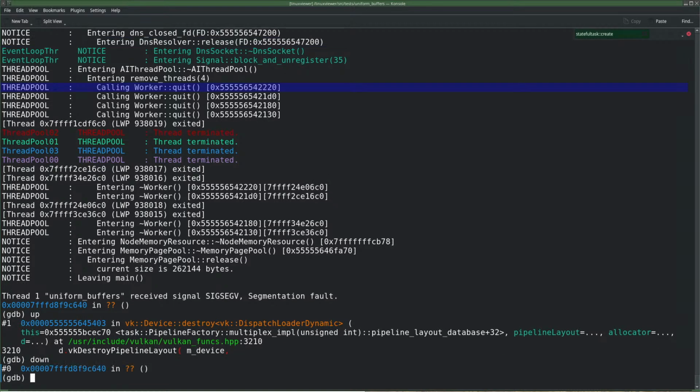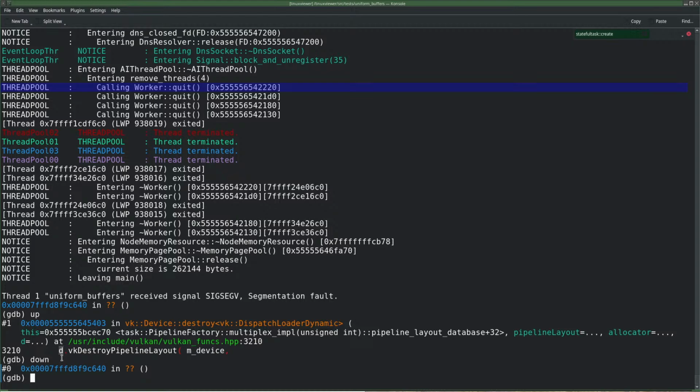Nobody knows where this is. Oh, I have an idea. This is the Vulkan way of destroying things.